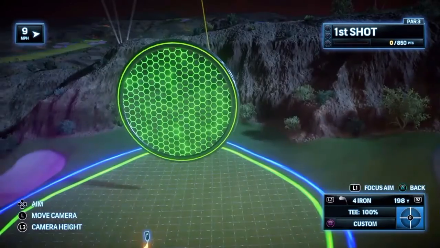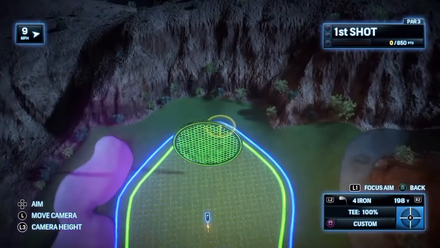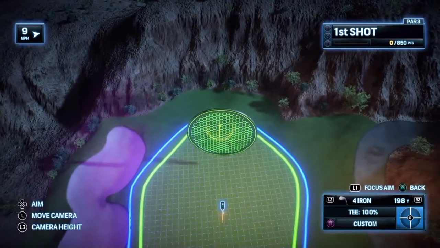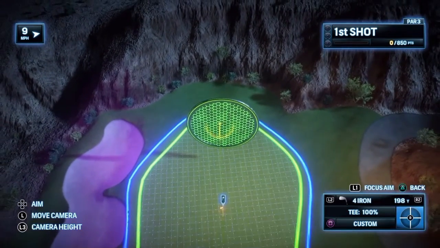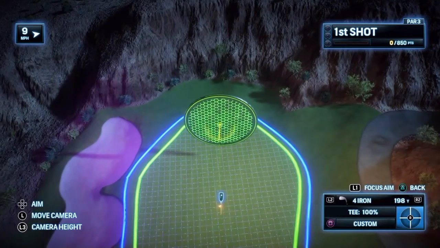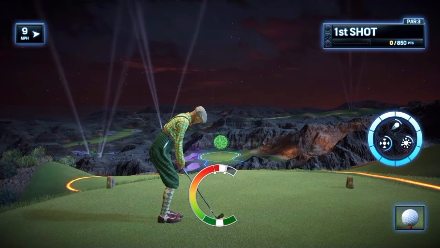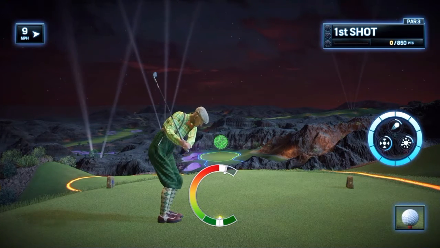Alright, so another easy challenge. All we're going to want to do is get the ball into the hole in the fewest shots possible. Best way to do it, to get an easy 3 stars, is aim your tee shot to the center of that green plate.